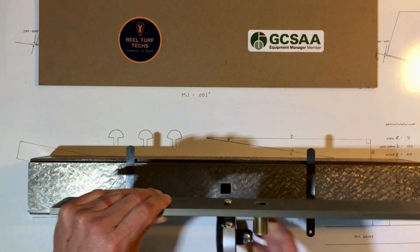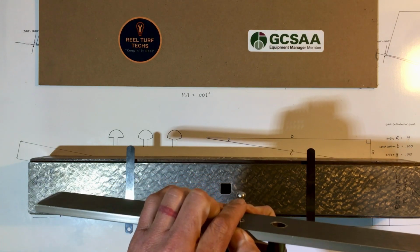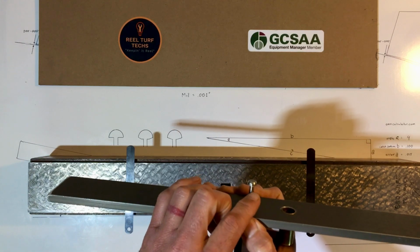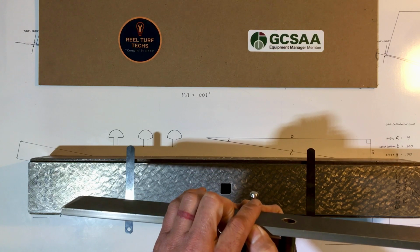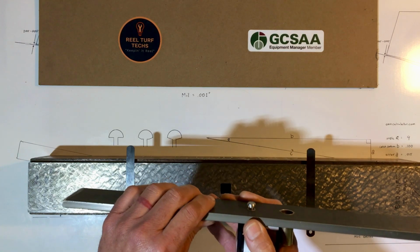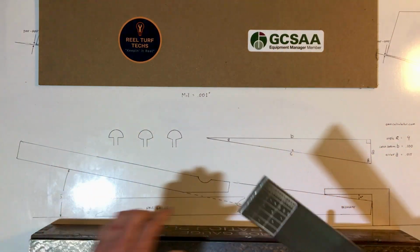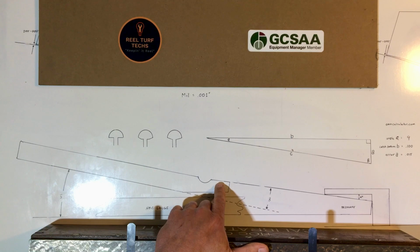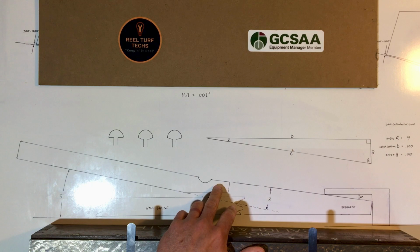Now, as I discussed in the other video, it's important to have a tapered underside of the catch, and that taper angle should be greater than the top face angle of your bed knife, shown here, both when the bed knife is new or freshly ground, whenever that knife is installed, and also when that bed knife is spent at the end of its service.